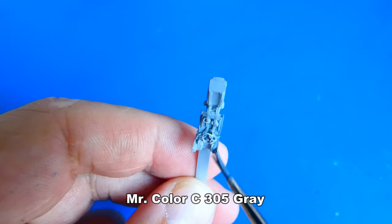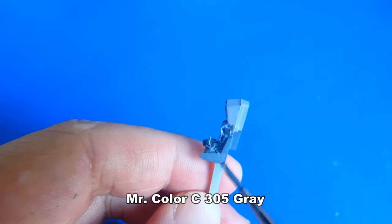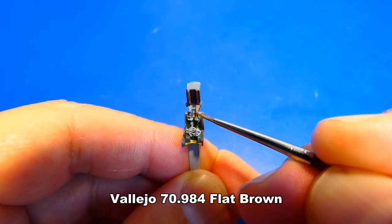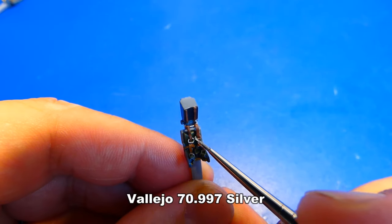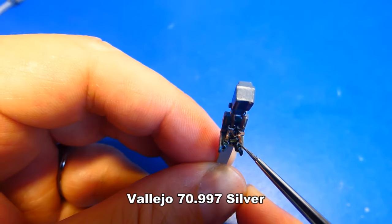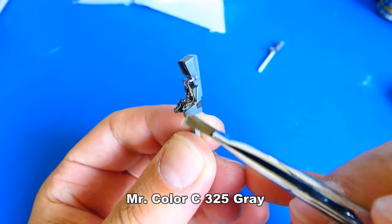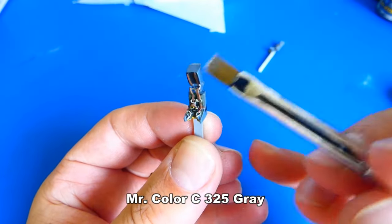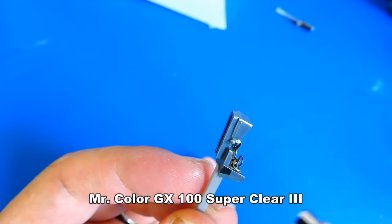Let's get back to the cockpit details. I paint the ejection seat with a paintbrush. Once again, I use my acrylic paint. A proper dry brush is always needed. After the small details are painted, I'll seal them with a layer of glossy varnish coat.